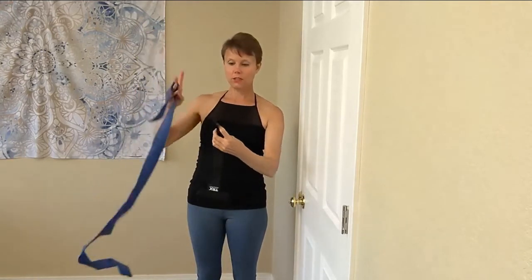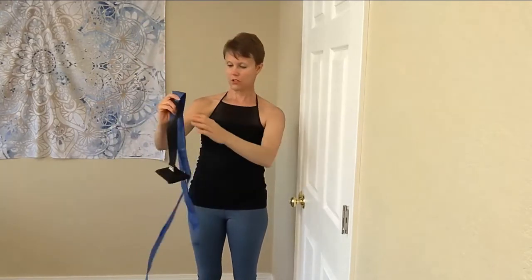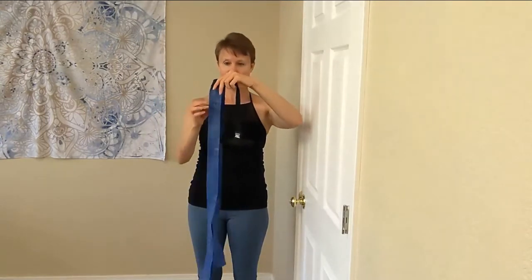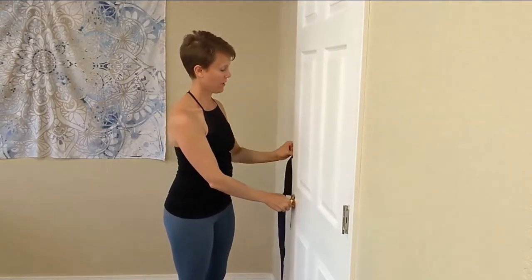So in this loop or carabiner, you will place the TheraBand, stringing it through. Now, I like to make sure both ends are very even. Then you'll place the door anchor on the opposite side of the door and shut the door.